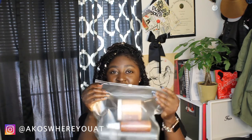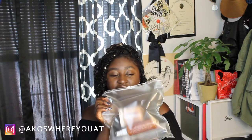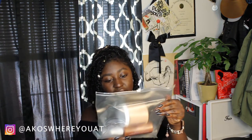You know what I just said about good packaging? And you know what I love about this so far? It already comes in a little zipper bag. I travel a lot. Well, not this year, but in my previous life, I traveled a lot, and this would have been perfect. All of the products you need already in a clear zipper bag that you can just toss in your bag, in your suitcase. So this is so cute.